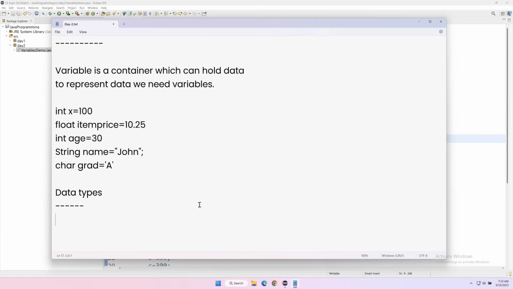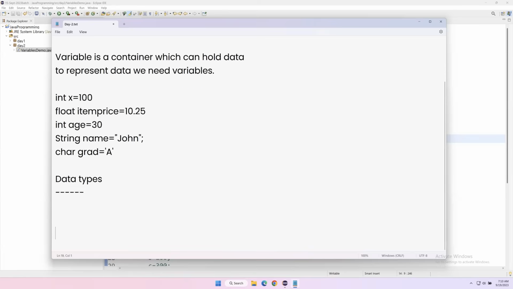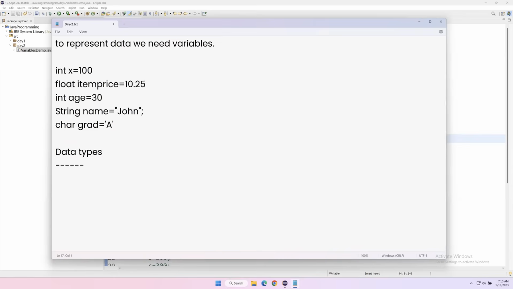So what is a data type? At the beginning, I told you, a data type is nothing but what? It represents the type of data. Very simple definition. A data type always represents the type of data. Whenever you store some data in a variable, we have to specify the data type.